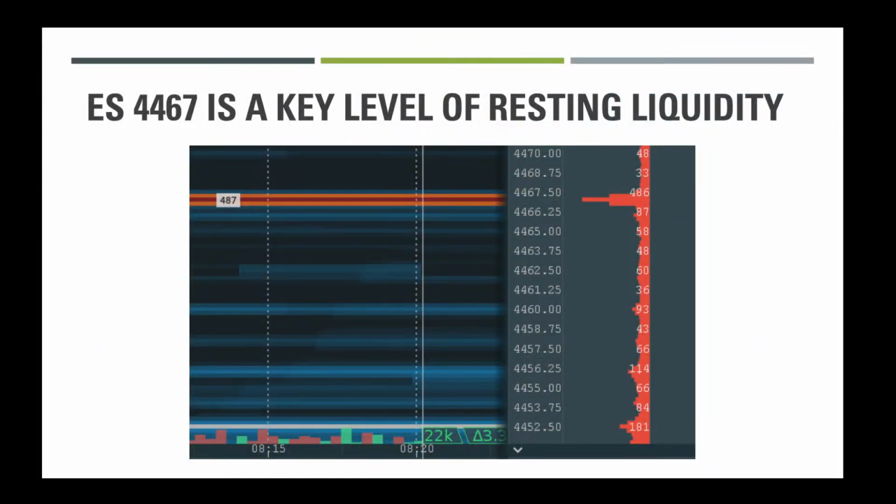And is it a coincidence? Does the market look at the same things we're looking at? Who knows? But there's a really large level of resting liquidity at 44.67, which is just around that same level of key options positioning. When you hit one of those levels, like a key area of gross gamma exposure, it does typically get a little volatile. So this large player that's sitting up here looking for price to come higher to that level is probably looking at that and thinking something similar, right? It could also be options market makers as a part of that resting bid. But nevertheless, it is a level to watch today.